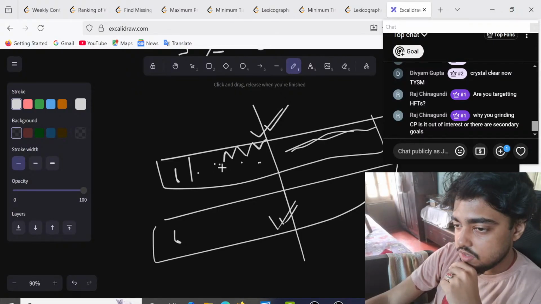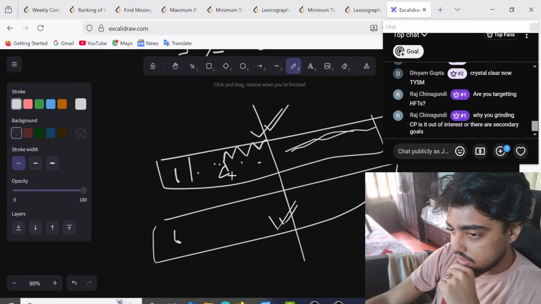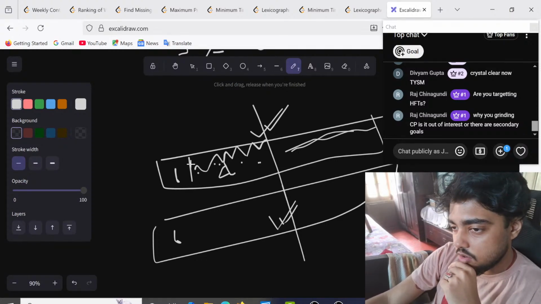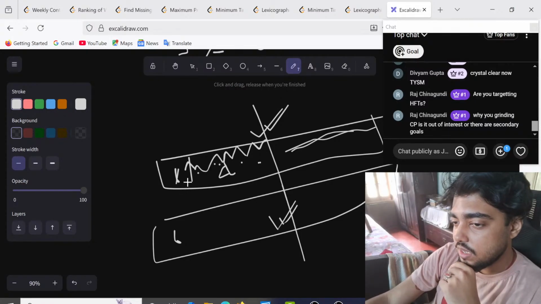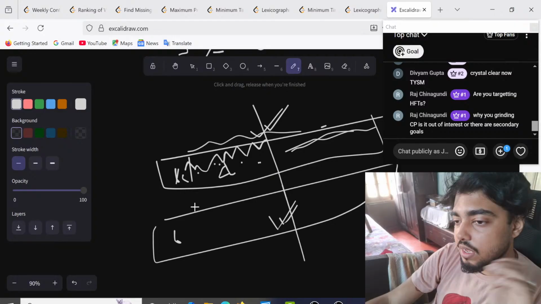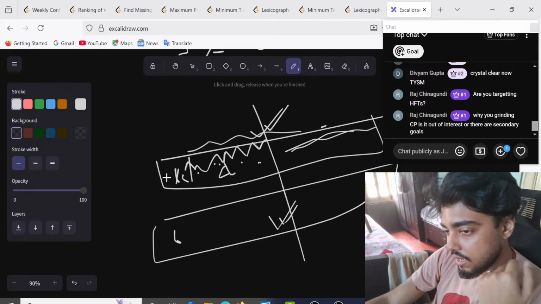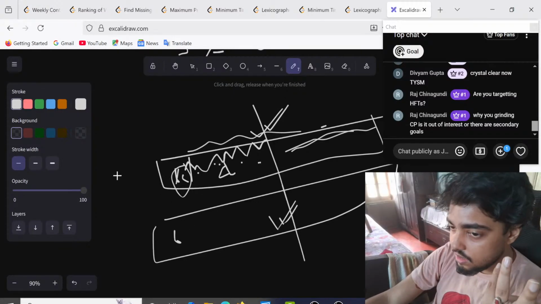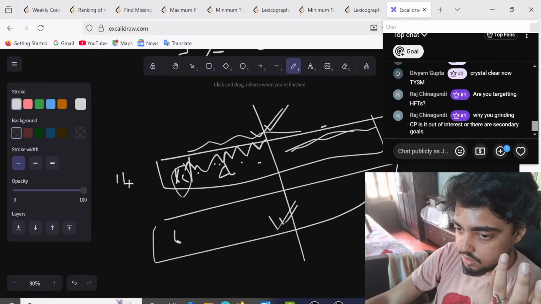Let's say this was a C. So I have to replace it with D and then check. Still not possible, so backtrack again. Now let's say we have come to B. Replace it with C and check. Is it possible? It is possible. Okay, we are returning. If it is not possible after backtracking till over here, then we can do nothing but return an empty string.